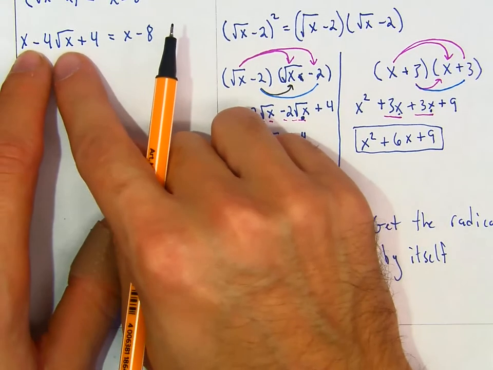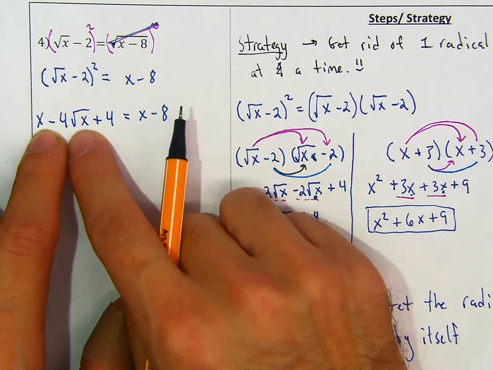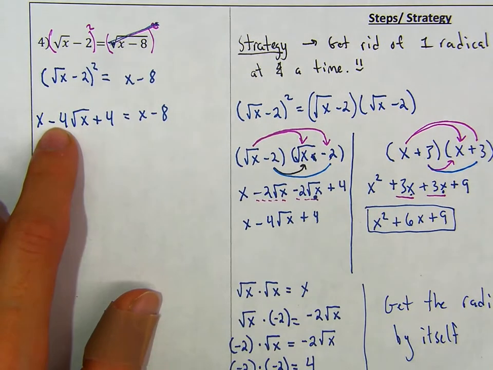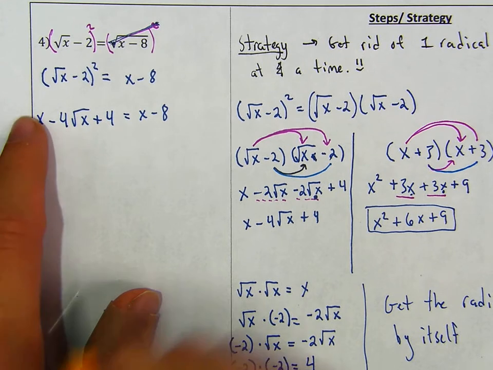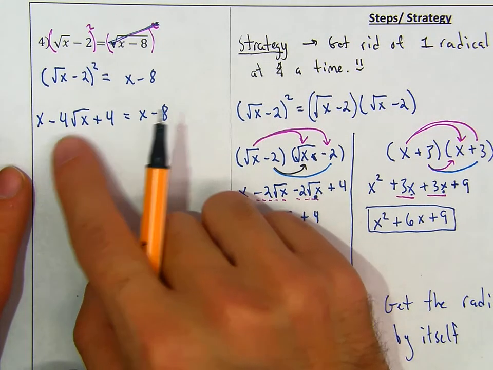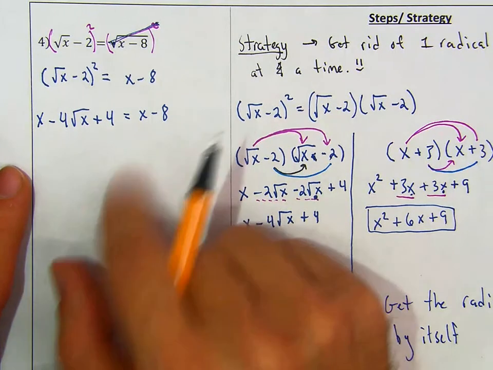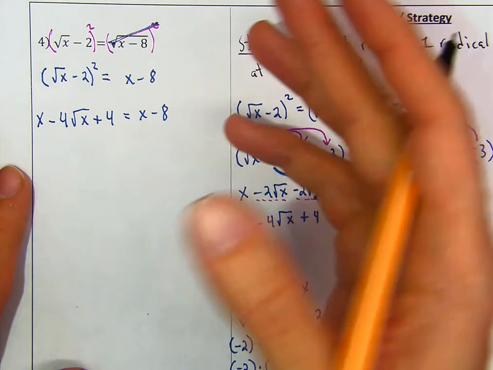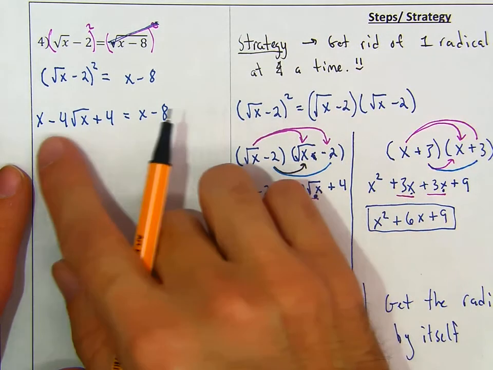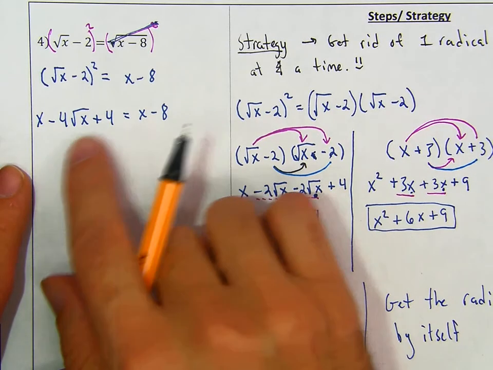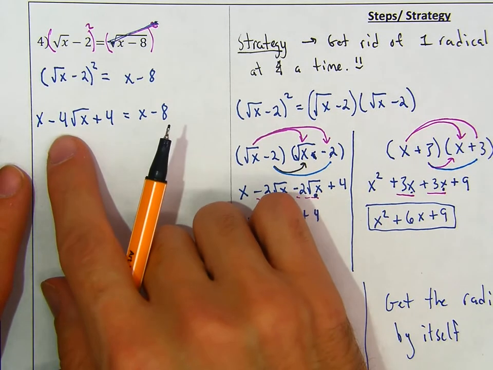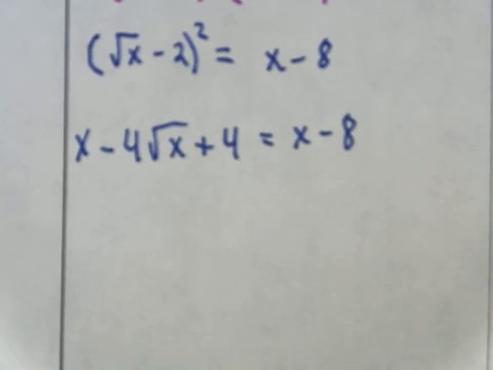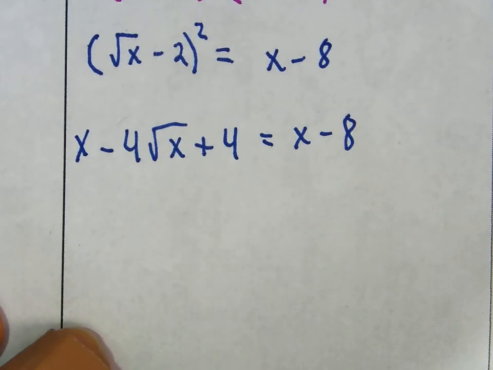Get this radical by itself, because if I can get this radical by itself, what can I do to get rid of this radical? We can square both sides, okay? So the idea is, try and work your algebra, do whatever you're allowed to do to both sides of a linear equation to get this radical x by itself, okay? Take your time. Don't be afraid to make mistakes. Everybody pause the video and see what you can do. How can you manipulate this equation such that you're only left with just this radical by itself? What would you do? Okay.